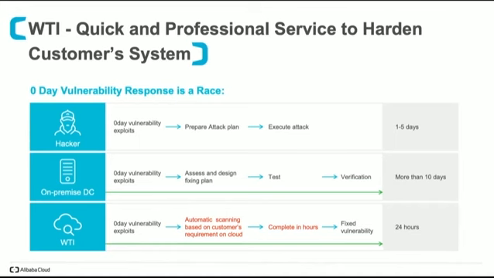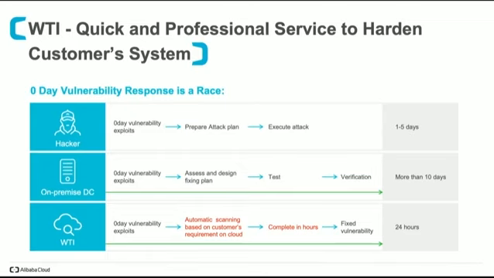So why do we need this service? If we look in the middle of this page, for an on-prem data center, a typical situation like this could happen. Let's say a zero-day vulnerability was exposed to the world. Everyone knows about it. The admin knows about it.